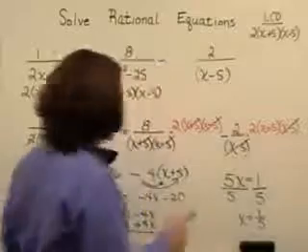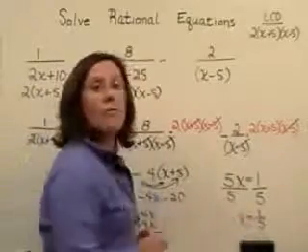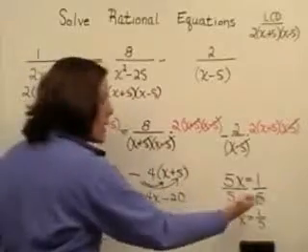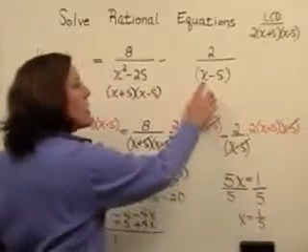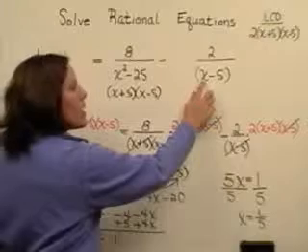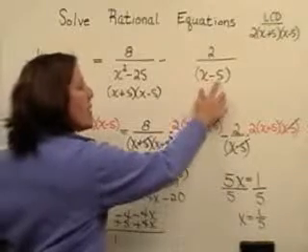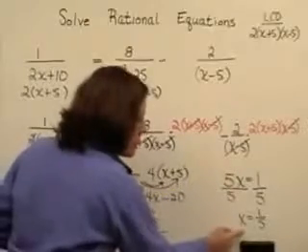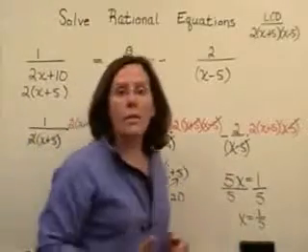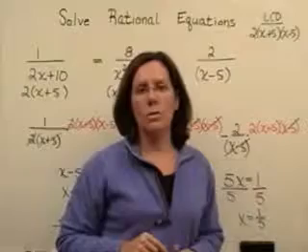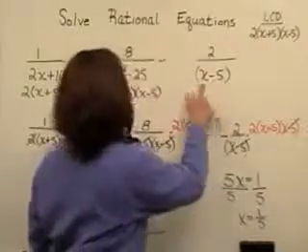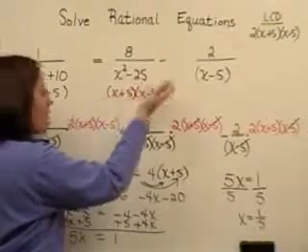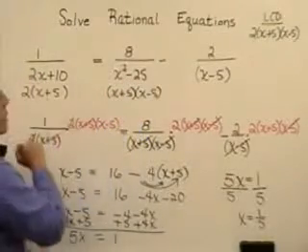So let's say that this particular problem gave us an answer of 5 instead of 1/5. If one of the answers were 5, look at what would happen when you try to check and put a 5 in right here. 5 minus 5 is 0. You can't take 2 and divide it by 0. So if an answer of 5 had come out here, and that's all that had come out, you need to tell me that there's no solutions to that equation. Not only does it not check here, it doesn't check here as well. 5 squared is equal to 25. Minus 25 will give you 0. And over here it would have been okay.